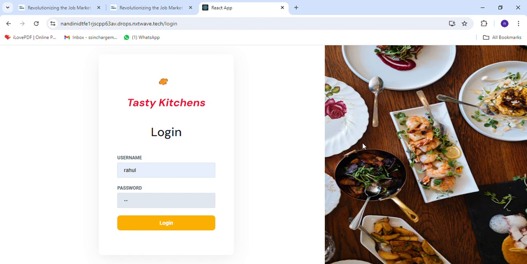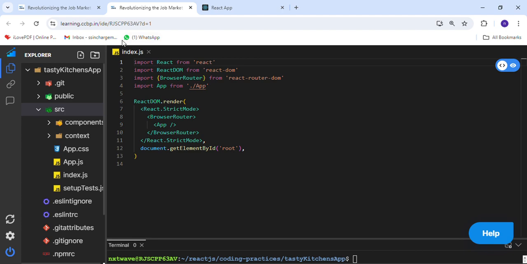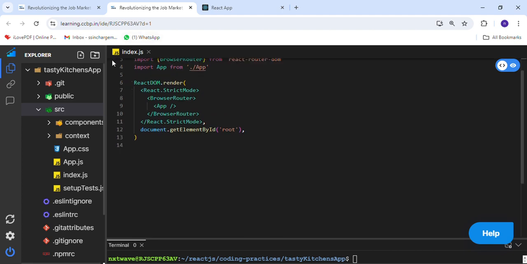I implemented the clean code guidelines by following a consistent folder structure and using meaningful naming conventions, such as prefixing the event handlers with on, and creating reusable components all throughout the application.